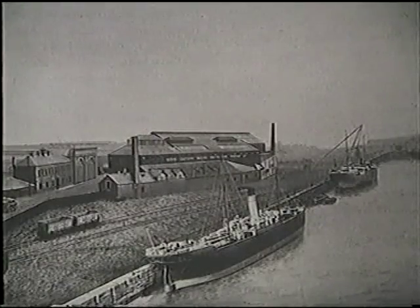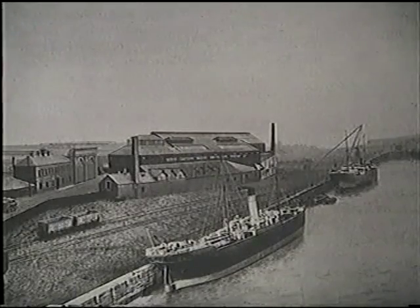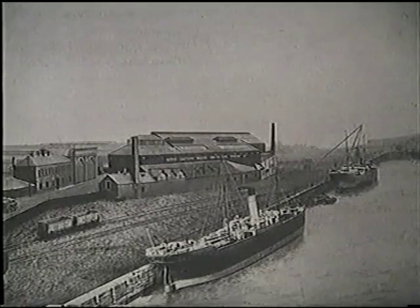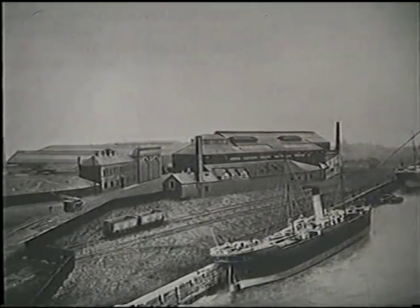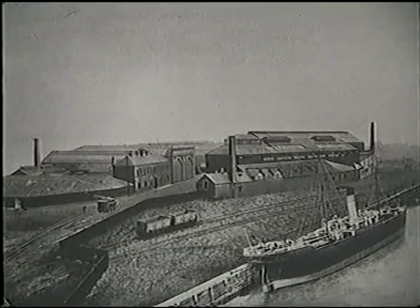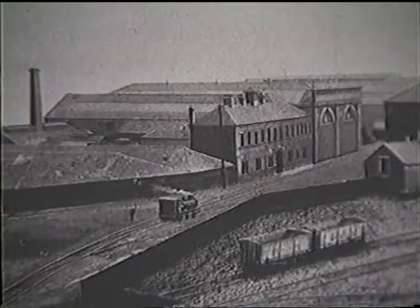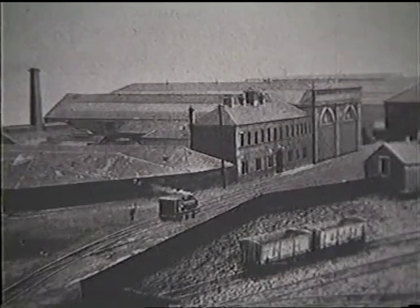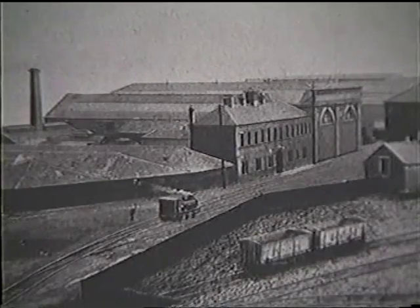This is the North Eastern Marine. Eventually that became Tommy Young's quay, and they used to break all the ships up after the First World War and the Second World War. There's the North Eastern in the background. Now the North Eastern, remember, opened in 1865. Now this part here was three-quarters destroyed by 2 parachute mines that landed on the top in 1943, and quite a few men were badly injured fire watching.